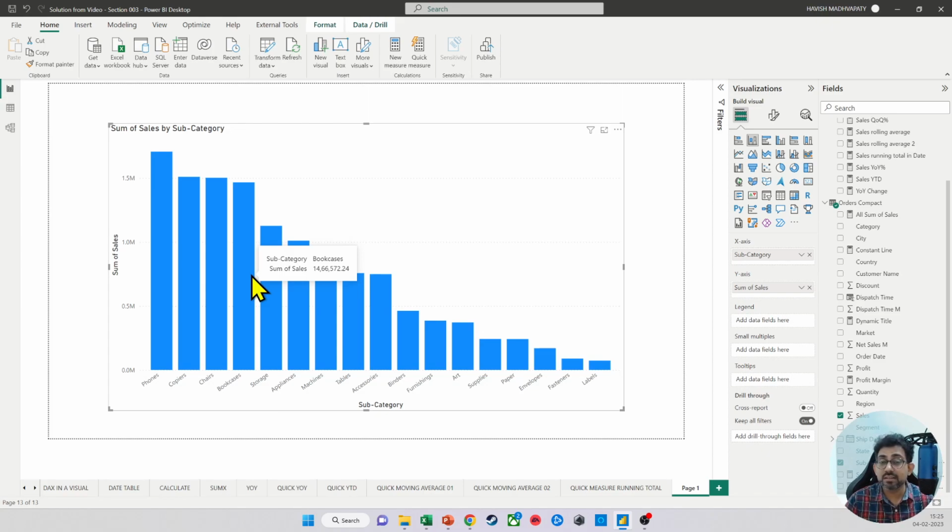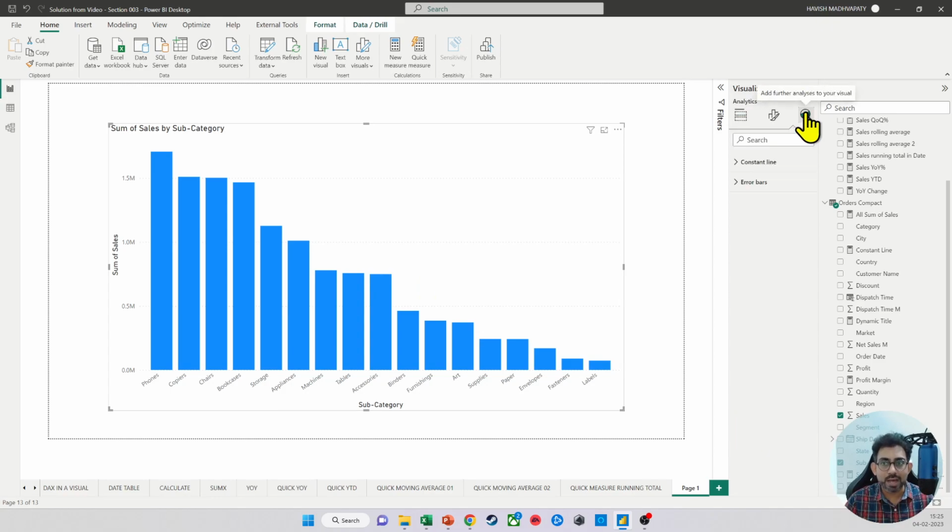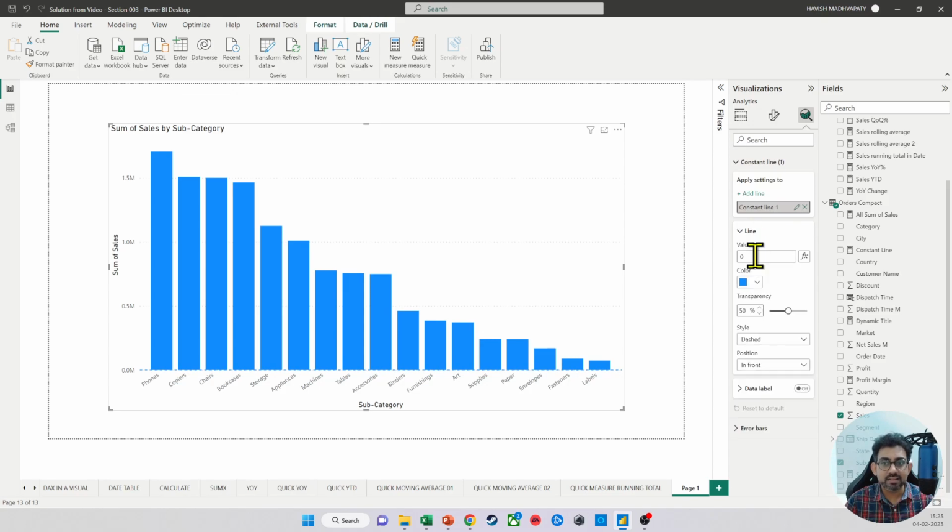Now, if I want to make a reference line, a line that comes on the y-axis, we know that we can go to Analyze, Constant Line, and I can create a line and I can put in a number. For example, let's say at 750,000, like this. But then this number is not easy to change for the end user. The end user is not going to have access to the analytics button. So it doesn't make sense.